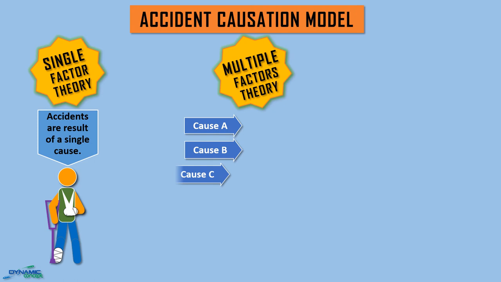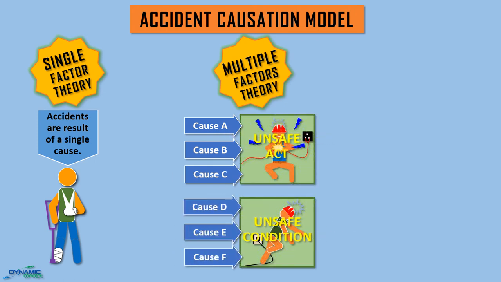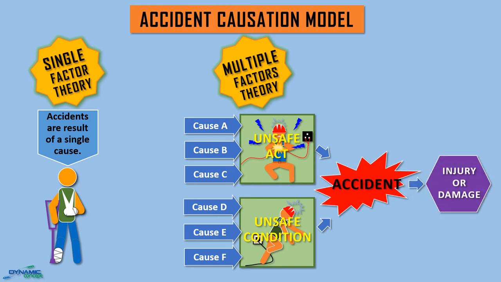The multiple factor theory says that an accident occurs when a number of factors act together to cause an accident. Determining the cause leading to an accident can be quite difficult as there are so many factors to consider. An accident causation model is a systematic method of finding what type of failure or error cause accident, so action can be taken to address this failure before they have the chance to occur.